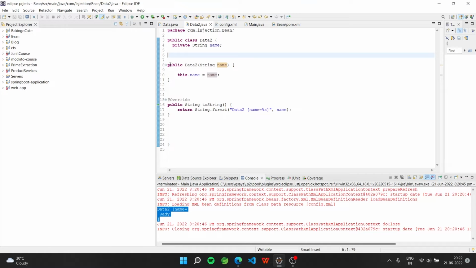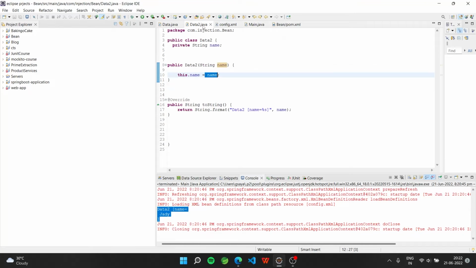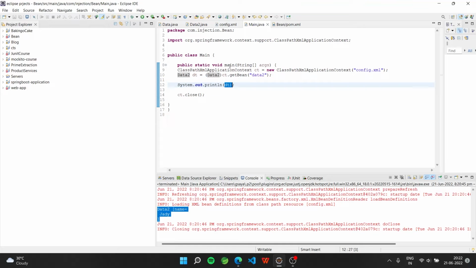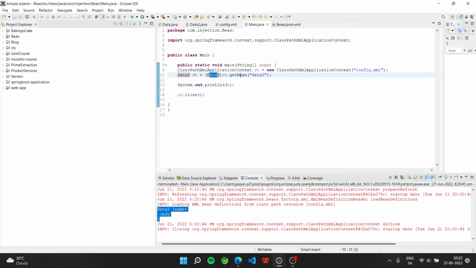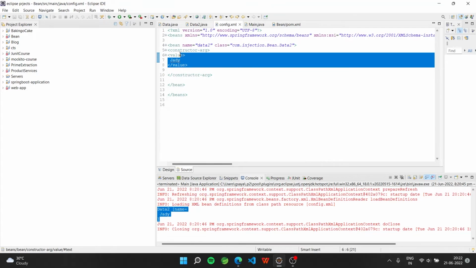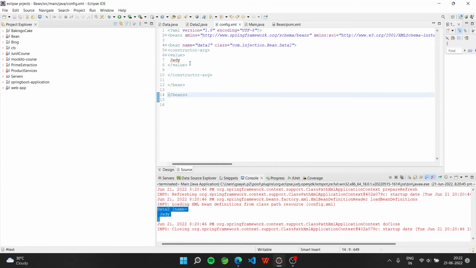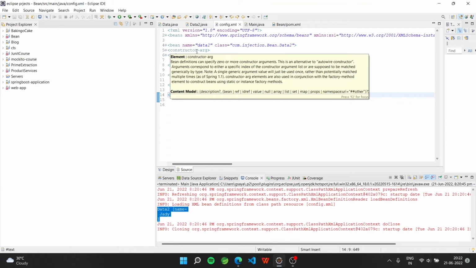Okay, so this is the constructor we create, and we're doing nothing but the same thing. We are just injecting this name with this file. We're getting the values through it, and in the main we're running a test by simply doing the same reference, the CT, and then we are typecasting it as data2, because it's the data2 class from where we are injecting it, and then we are just printing it out. Okay, so this is how you can do a constructor injection. You need to have the constructor created over here and the constructor arg element tag.